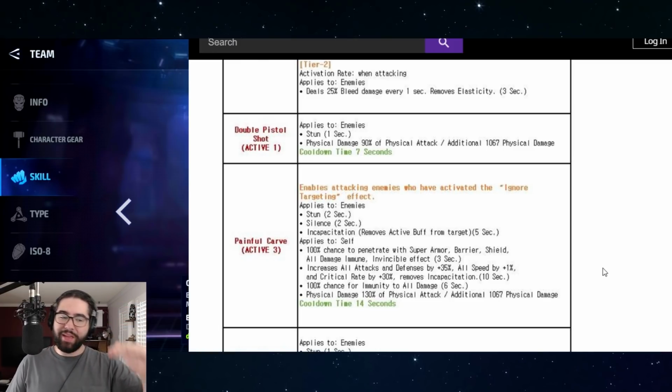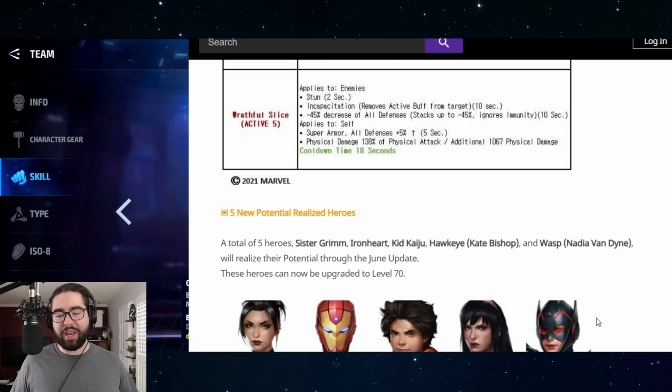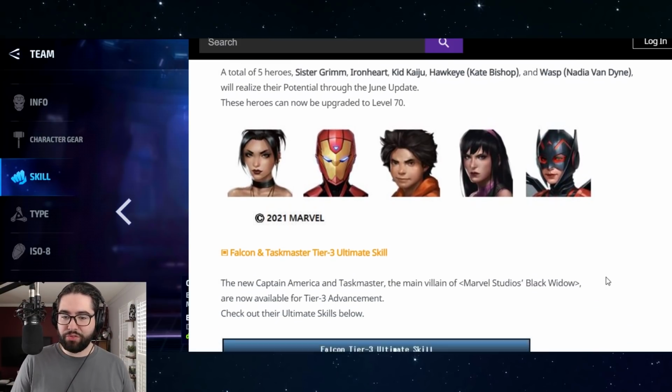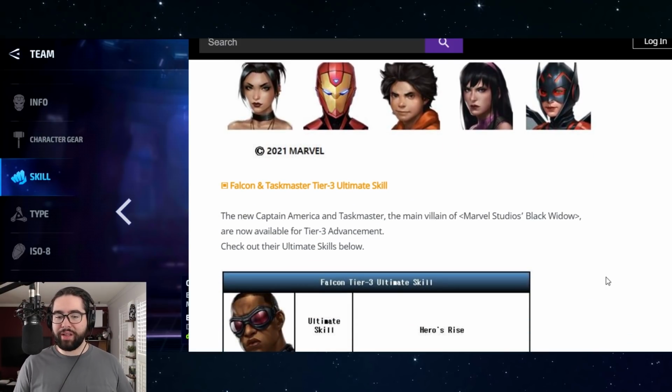The way that I would rank them, I guess, would probably be like Falcon, and then maybe Zemo, and then maybe Winter Soldier. But again, these are just the patch notes. These are just the words here. We have to see how it plays out in game. We got 5 new characters getting their potential. These are just regular run-of-the-mill characters. They all need reworks, so I wouldn't jump to upgrade any of these characters unless you love them. You're going for rank 1, etc.